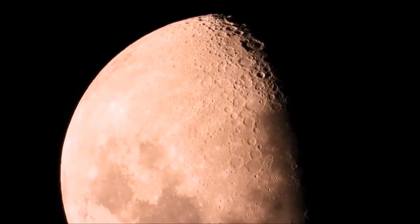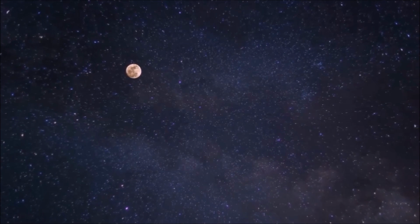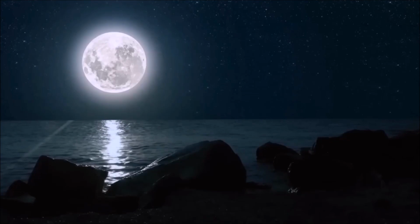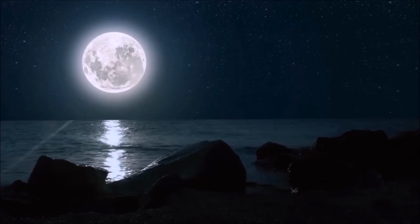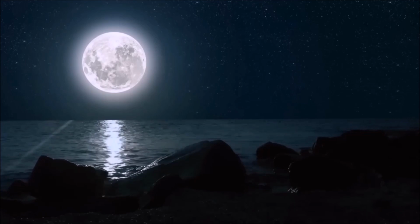The Moon's surface also includes many mountains. One of the tallest is Mons Huygens, which stands at approximately 5,500 meters high. Some of these lunar mountains have volcanic origins. The Moon's volcanic activity was a result of its interior cooling down due to radioactive decay. This activity led to basaltic lava flowing to the surface, forming wide plains.